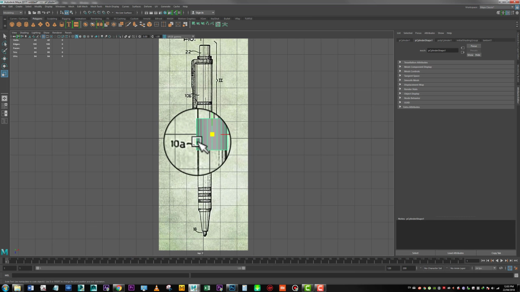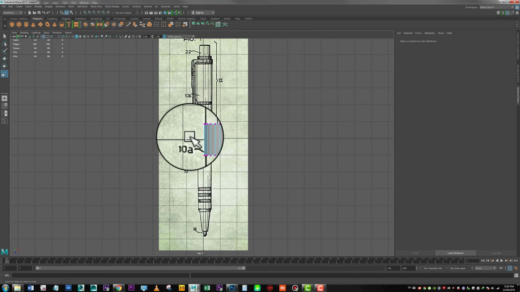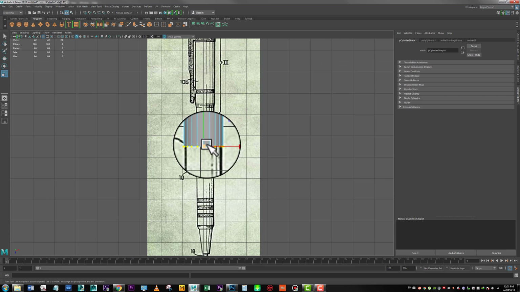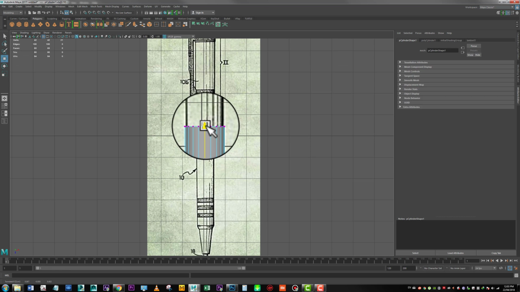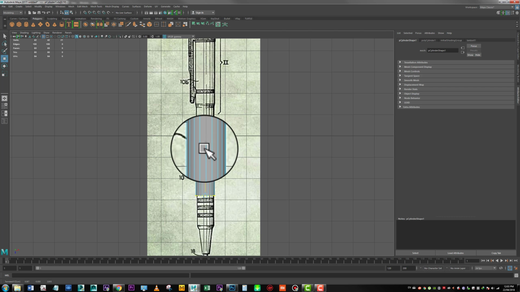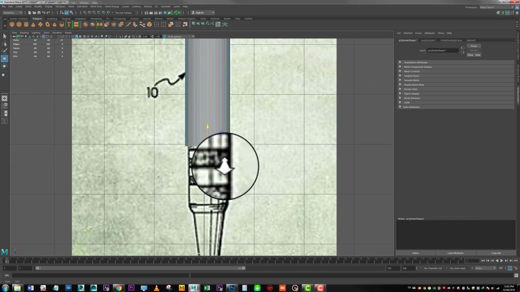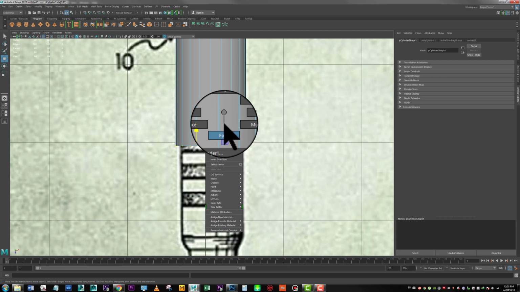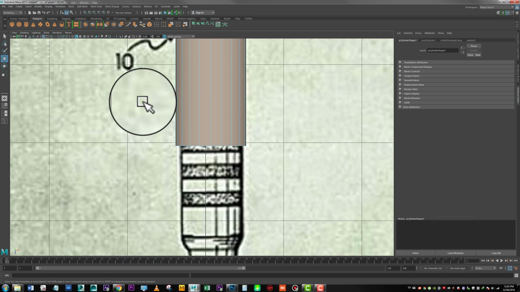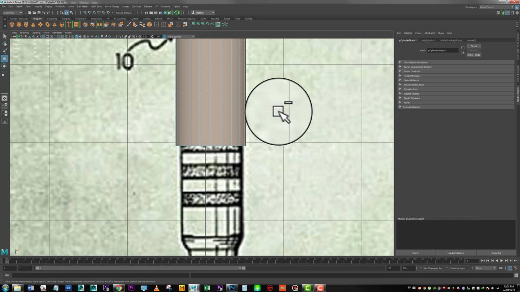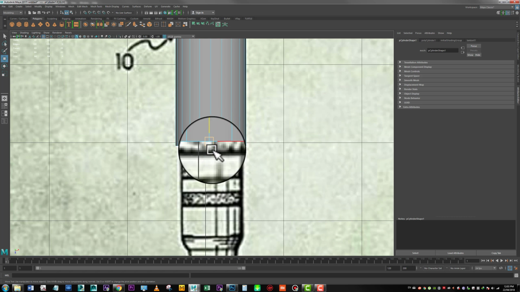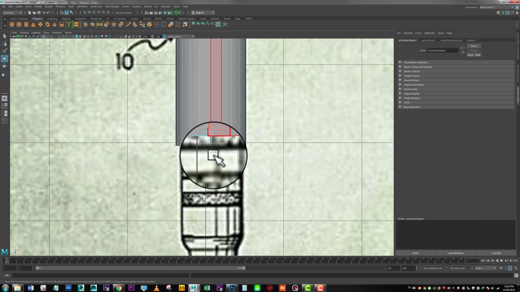Now we need to go to vertex and get these vertices and extend them in this way, and then right click, go to face, select these faces, and by pressing Ctrl from the keyboard unselect this area. So now you selected only these faces, the front faces.